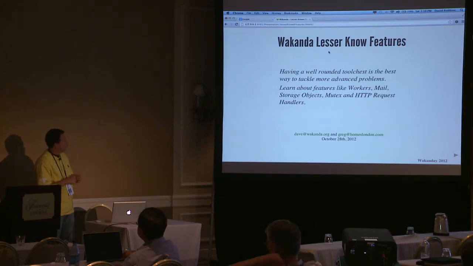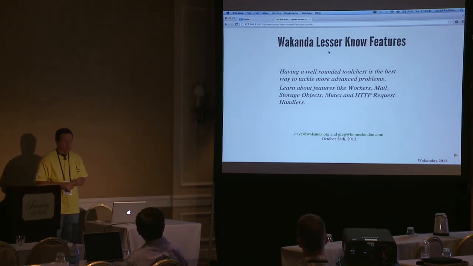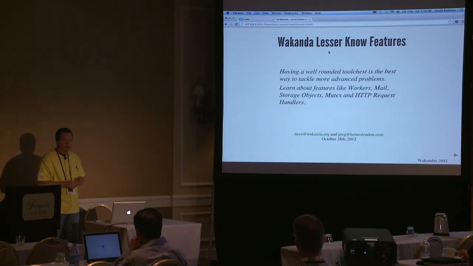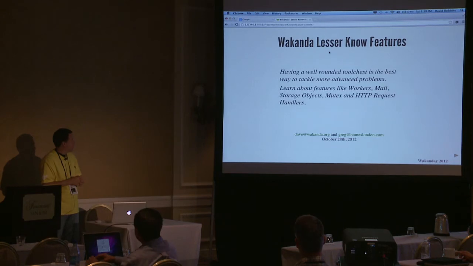I'm going to show you right now system workers. That's an API that was designed originally for the client side to give you threads, but Wakanda has them on the server. So you can put asynchronous daemons, like a daemon thread on your server, and it can sit there and wait for communication. And I've used that in my PTO application, and I'll show you why I did it.